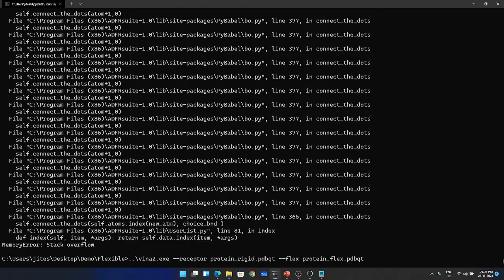And the rest of the things will remain the same once you give this: the configuration file, the ligand file, everything will be the same. So this way you will be able to create the necessary environment and get a different result. Once you run this command, it will again take a little bit more time because it's flexible docking, and give you the result. If the flexible results are better than the rigid result, that means functionally the protein may undergo some conformational changes in the binding site for getting a better affinity of the molecule. So in some cases this could be useful.